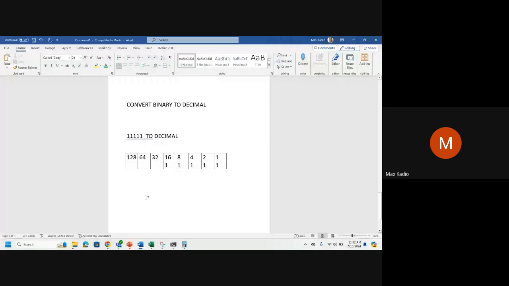You see, if I put 1 here, it means I took 1. If I put 1 here, it means I took 2.